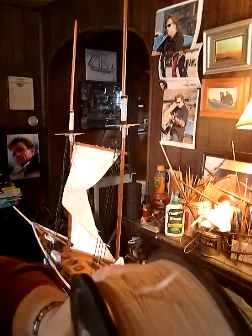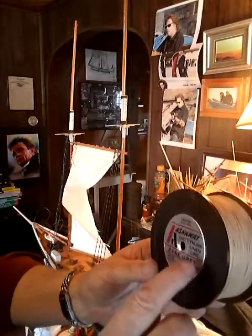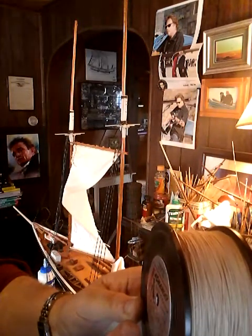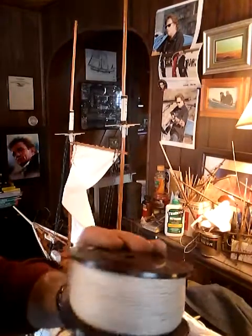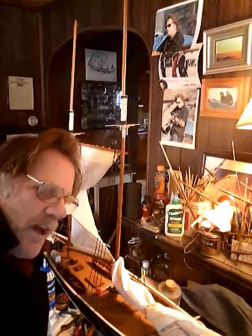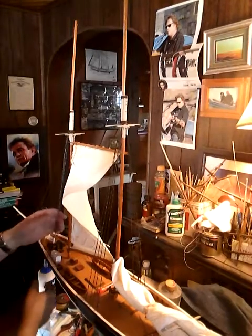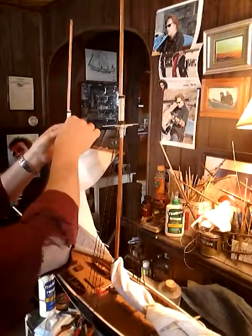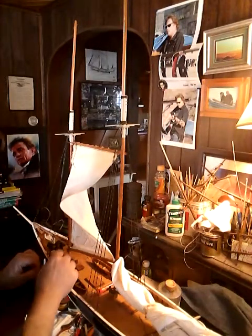There's an example. Beautiful 3-strand Zane Grey, Ashaway Cutty Hunk linen line, Zane Grey, number 12. Test 36 pounds, 500 yards. I've seen these for up to $300 and $400 a spool online. I got a bunch of it from Alfred Brownell and Sarkis Bazigian's ship model studio when Sharky died back in 2000. I was doing some model restoration work for the United States Naval War College Museum in Newport.